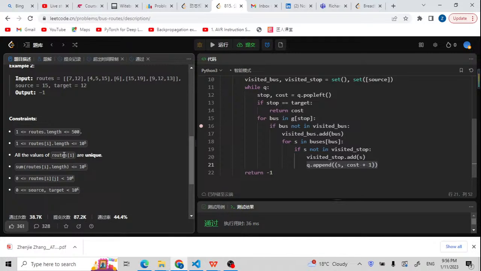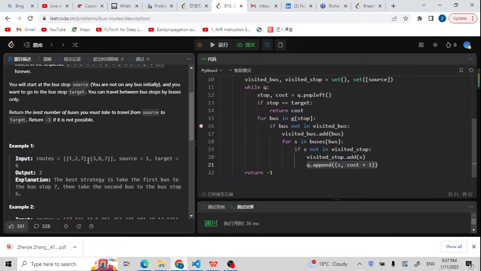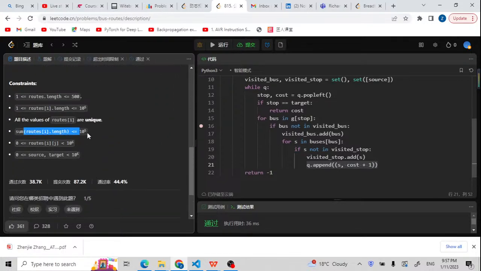All the values of routes[i] are unique. And here we have another variable: the sum of routes[i].length should be less than or equal to something. If there's no duplicate, the length inside routes[i] should be what? 10 to the power of 5.